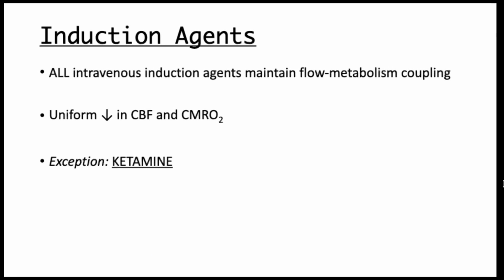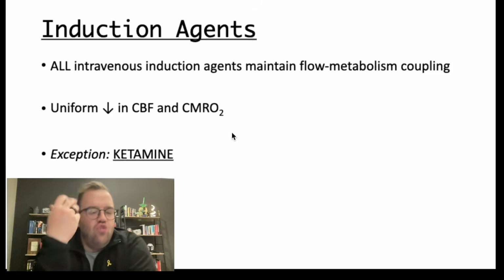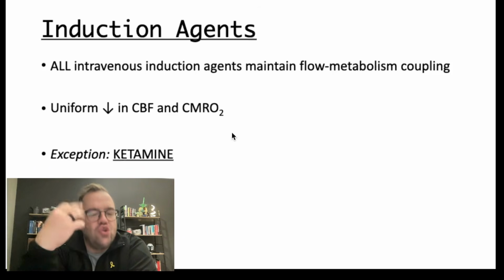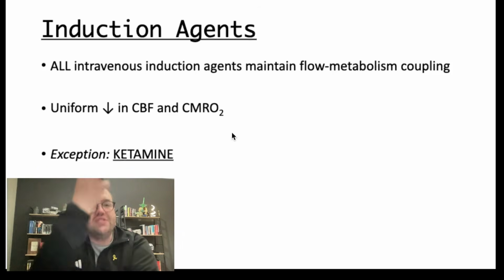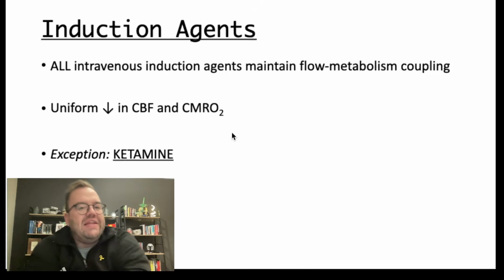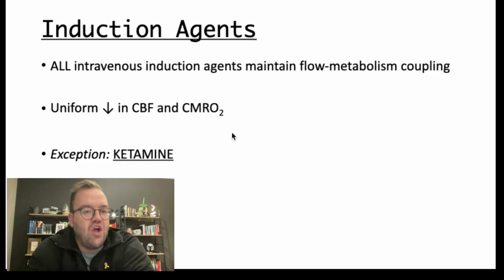What do the induction agents do? All intravenous induction agents maintain flow metabolism coupling. So what does that mean? It means that as I give you propofol, thiopentone, dormicum even, or etomidate, it not only puts you to sleep and decreases your CMRO2 and your glucose consumption, it causes a decrease in cerebral blood flow as well, which means that they decrease intracranial pressure much more effectively than the volatiles.